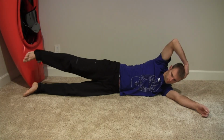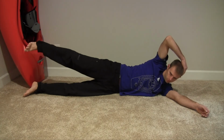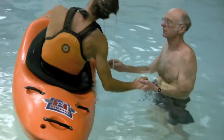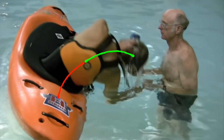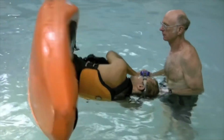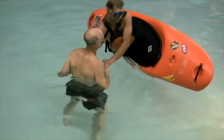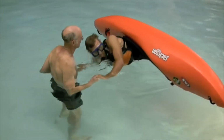We've spent a long time now exploring how our spine can move in C and S shapes. But how does that apply to kayaking? Let's find out. In this rolling example, notice how easy it is to roll a kayak when I allow my spine to go into a complete C shape. In contrast, notice how difficult it is to roll a kayak when I try to pick my head up, forcing my spine into this rigid S shape.